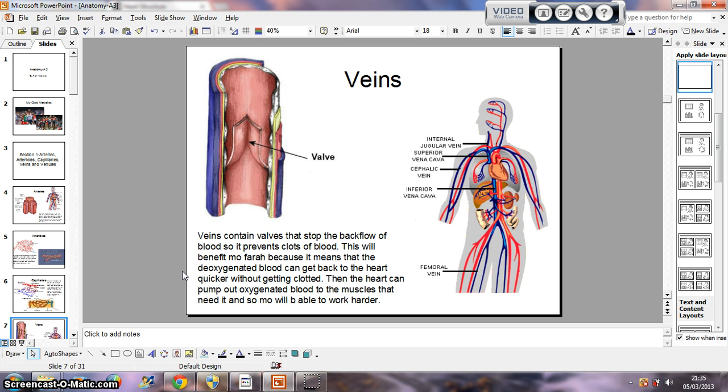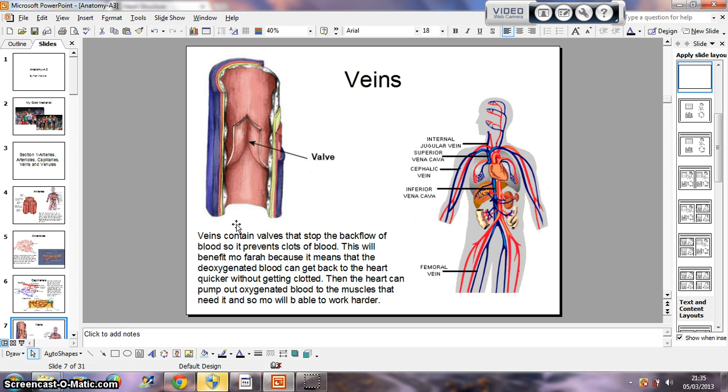Now veins are blood vessels which carry deoxygenated blood, which means just blood without any oxygen in it, back to the heart, like shown by this diagram here on the right. The capillaries drain blood into the venules, which are small veins. As they return to the heart, they merge with the vein and then reach either the superior vena cava, if returning from tissues and organs above the heart, or the inferior vena cava, if returning from organs below the heart.